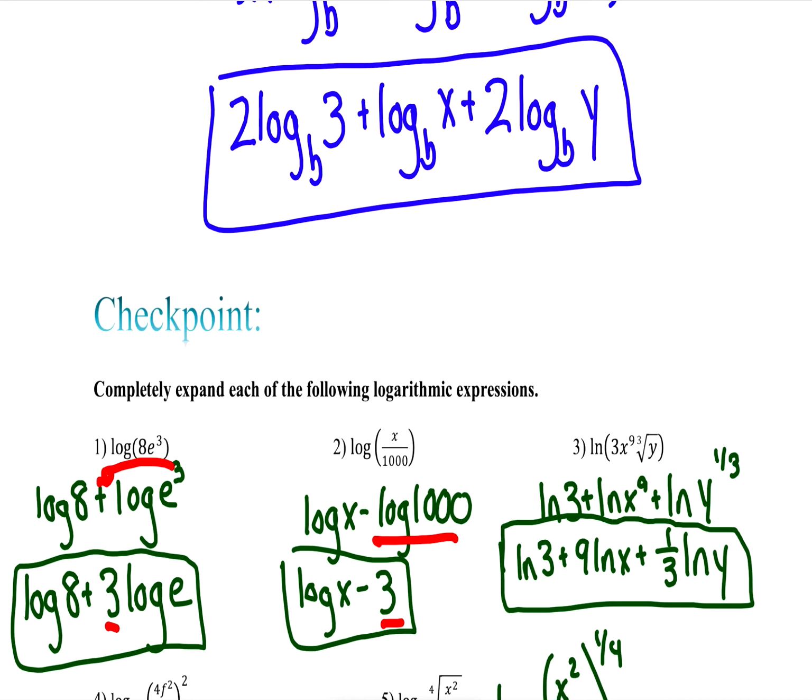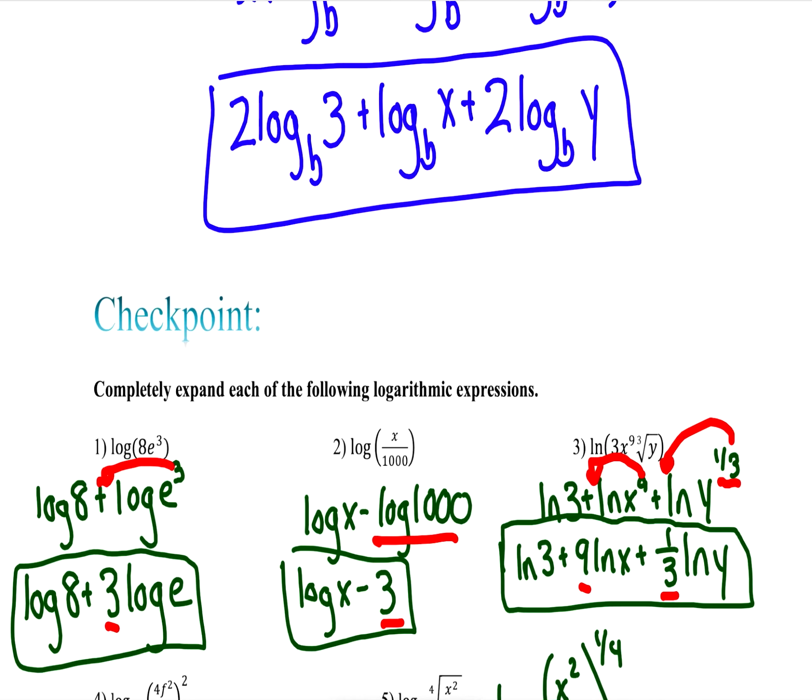first thing I did there, I kind of did 2 steps in one. I made the cube root as 1 to the third, the exponent, and then I also added the 3 natural logs, so ln of 3 plus ln of x to the 9th plus ln of y to the 1/3. And then you just got to do one more step after that. You have to bring all those exponents out in the front. So that 9 goes in the front of ln x, and that 1/3 goes out in the front of ln y, and that's why those are there. So that's 1, 2, and 3.